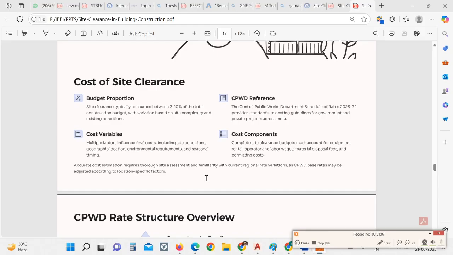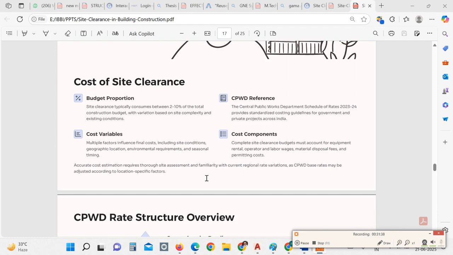A complete site clearance budget must account for equipment rental, operator and labor wages, material disposal fees, and permitting costs, etc. Accurate cost estimation requires thorough site assessment and familiarity with current regional variations, as CPWD base rates may be adjusted according to location-specific factors.